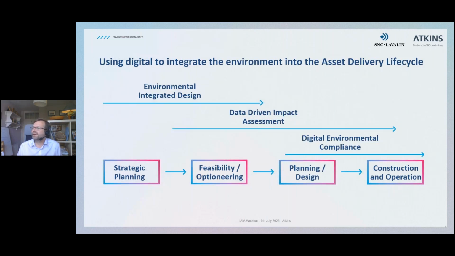The focus of our presentation today really is how we're using digital to integrate the environment across the asset lifecycle, and realizing that this isn't just about the design. This is about the important role that environment has to make sure that when we're developing infrastructure schemes, we're part of that process as early as possible, and we pull that golden thread of continuation all the way through into operation and maintenance. So in the three presentations we'll cover today, we're trying to capture various elements of that asset lifecycle and realize that it's all about making sure we realize the opportunities at the start, and then we make sure that we realize them at the end.